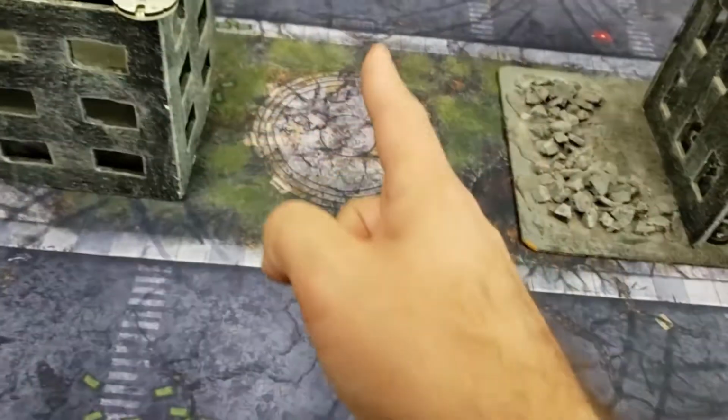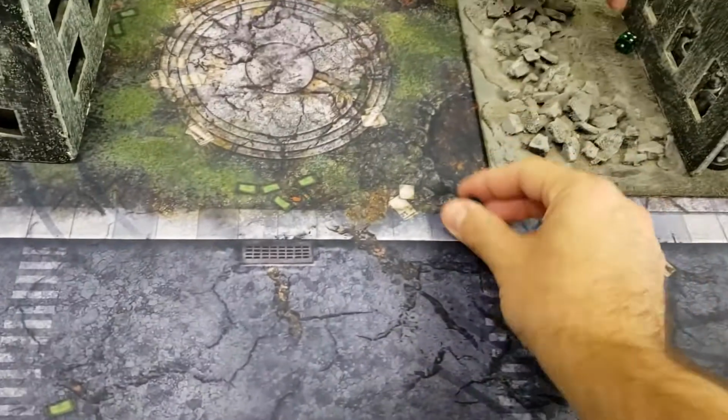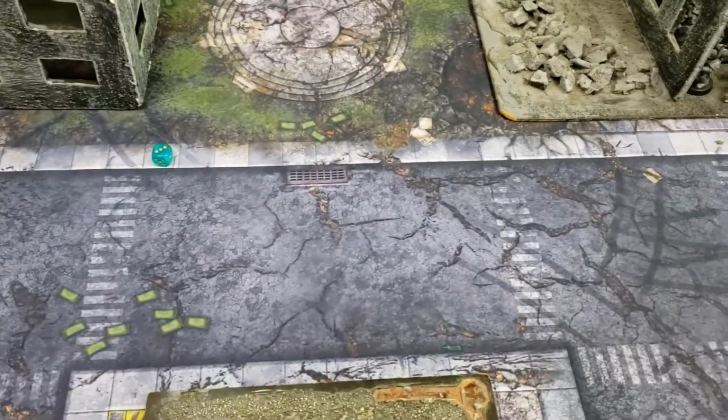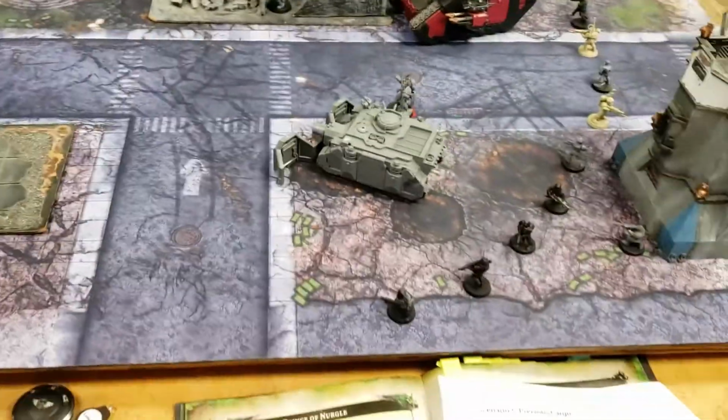So he gets the +1 to the roll. So Thomas, I get a 2. You get a 4. So I'm going to try to seize. And I do not. That's cool. All right, Thomas, good luck. And we'll go to his turn.